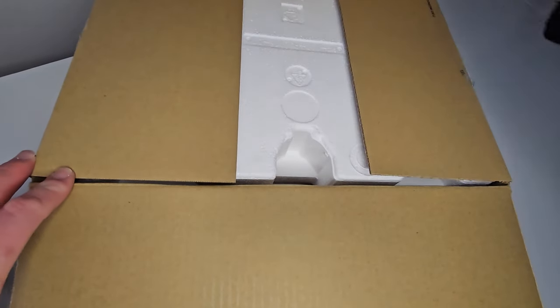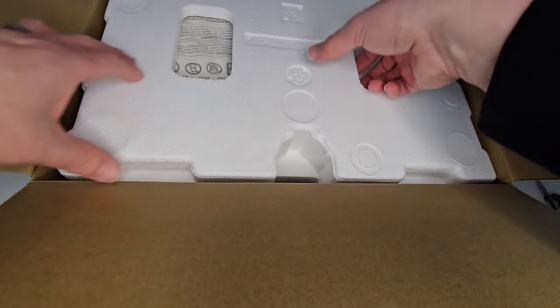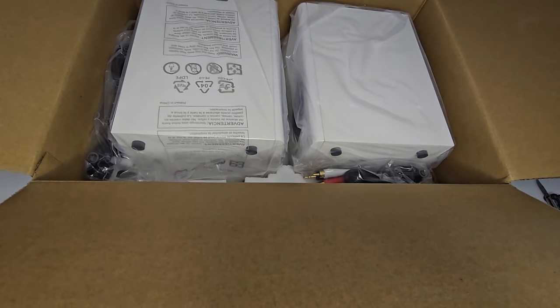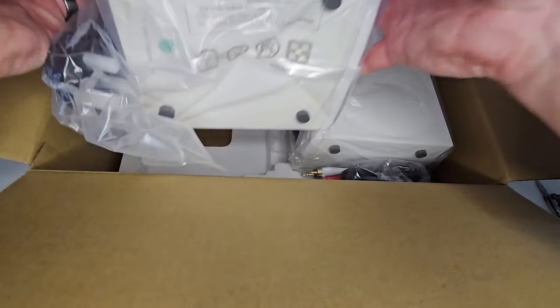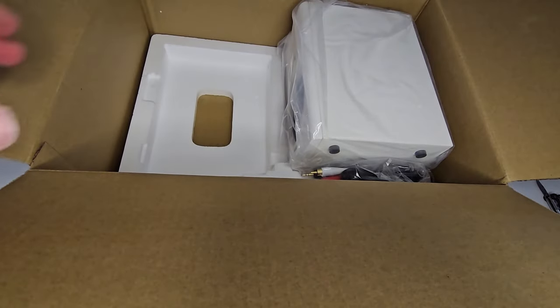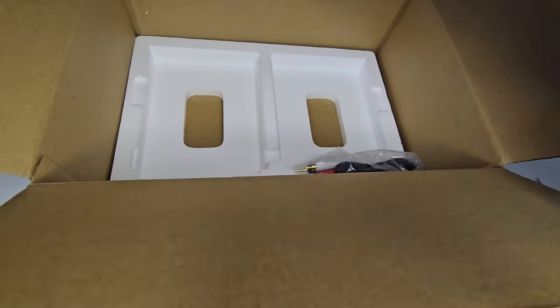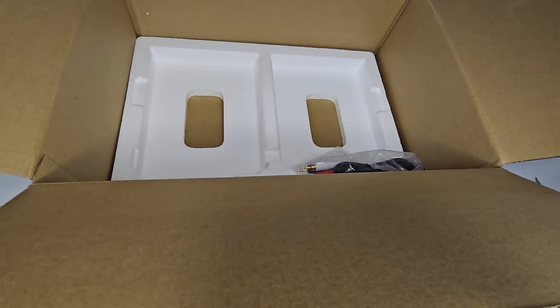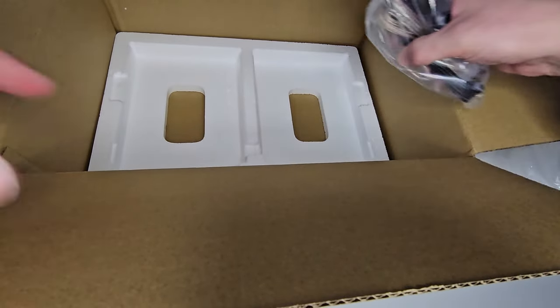Now it's nice to see that the speakers are well protected, plenty of polystyrene packing here. We'll take this out of the way, and then the speakers themselves are all wrapped in plastic as well, a little bit of extra protection from condensation and stuff. Just take these out of the way and we'll see what else is in the box. And in the corner here, it looks like there's a bag of additional cables. We'll have a look at those in a minute. I think that's everything. Oh, no, there's an instruction booklet as well.